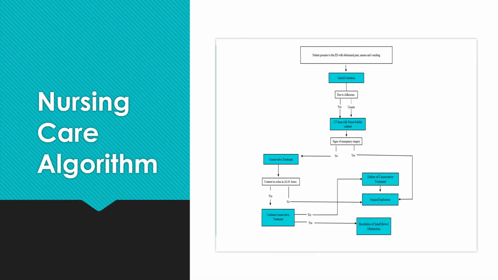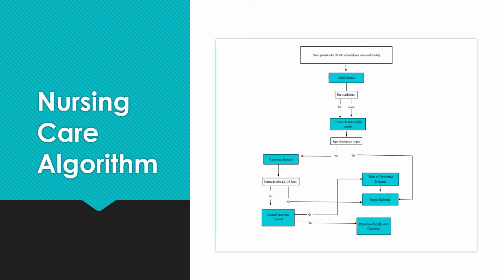Here is the algorithm that I came up with for small bowel obstructions. Let's start at the beginning. A patient presents to the emergency department with abdominal pain, nausea, and vomiting. The first thing to do is an assessment. Assess pain. Ask them when it started, where it's located in the abdomen, how long has it lasted, what have they done to help their pain, and what seems to make the pain worse. Then, listen to their abdomen for bowel sounds. It is also important to palpate for distension and pay attention to any tender areas. Make sure to get an accurate history, particularly paying attention to any history of abdominal surgeries.